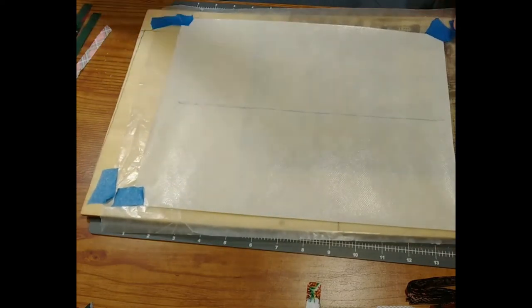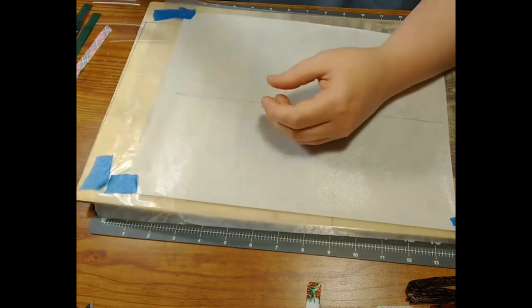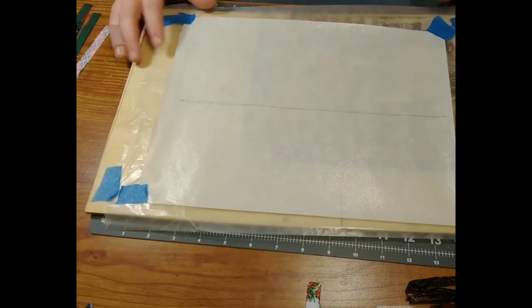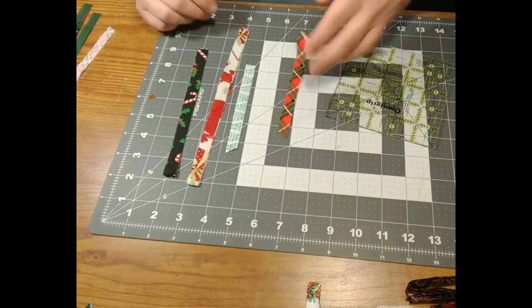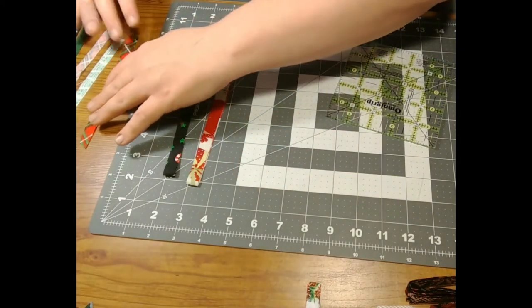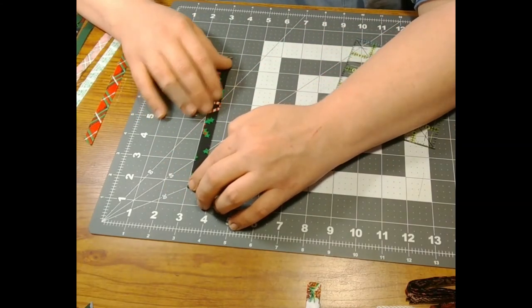I am using a Clover Mini Iron. I have the flat tip on there. You could use a regular one. It might be slightly difficult, but you can do it. Let me move this out of the way. And I want to have these cut at an angle. I already cut a few of them. It doesn't really matter the angle you cut them at, as long as they're at an angle. I've been kind of going for the 30-degree angle.